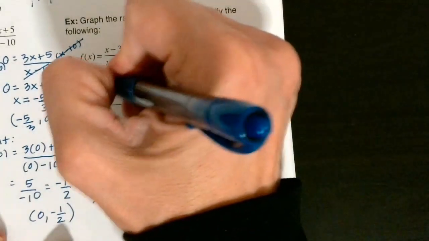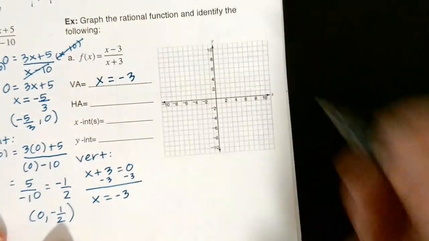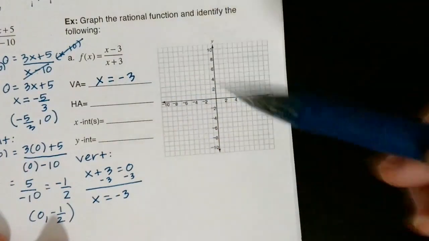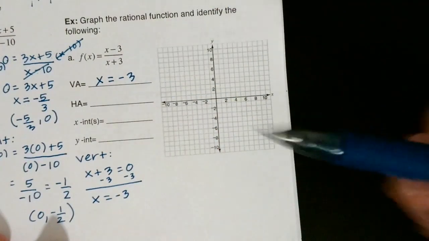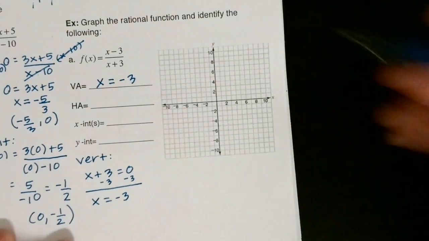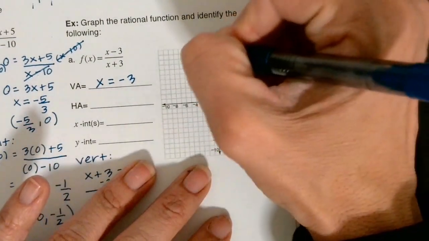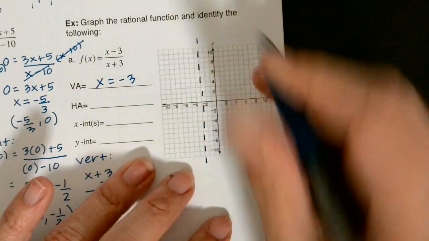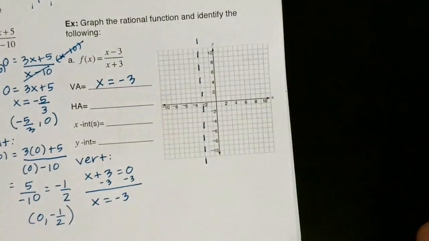Now, some of you might say like, oh, that's more for us to remember. But remember, we already know we can't divide by 0 in math. How do we show that on a graph? We show that with an asymptote. There's one other way, but we're not there yet, so why even talk about it? So we're literally going to go to negative 3 and draw our vertical asymptote right there. Okay? So that's the first part.